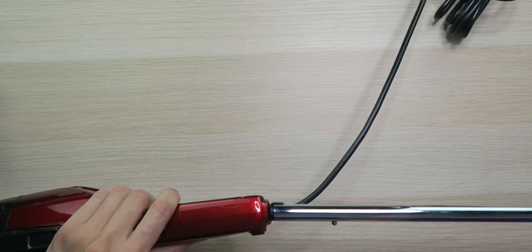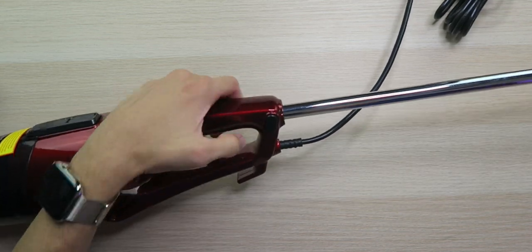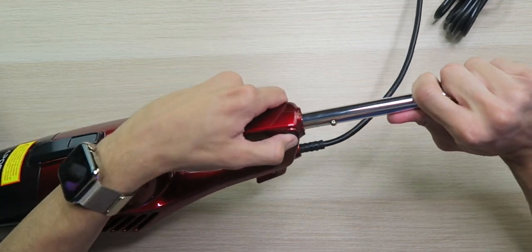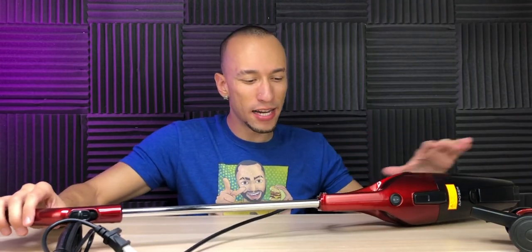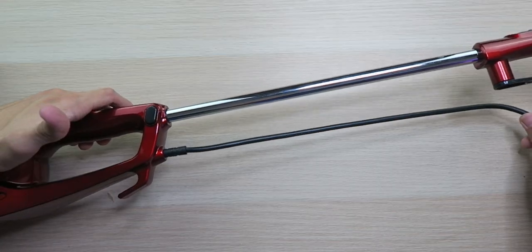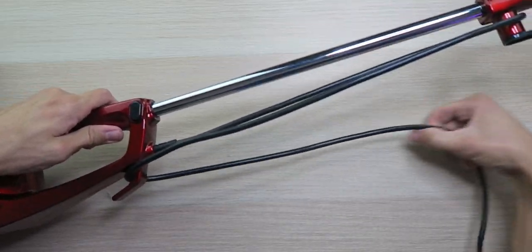And of course, it just attaches easily right into the top. Just like so, it's locked into place, but if you want to remove it to go into handheld mode, hold this button, pull it on out, and it comes right out. So let's just get it back in there for now because that's what we're going to be doing with it. Now, while you're in full length stick mode, we actually are able to wrap the cable completely around the whole thing to keep it nice and organized. So let's actually see how easy it is to wrap it up. I mean, this is one of the things I hate about vacuums. So let's wrap it.